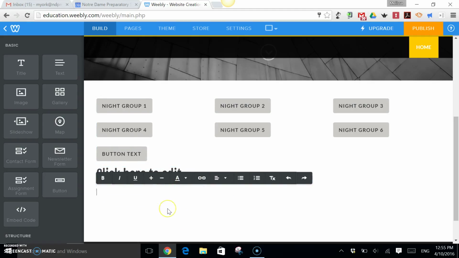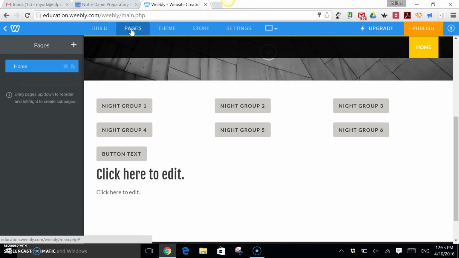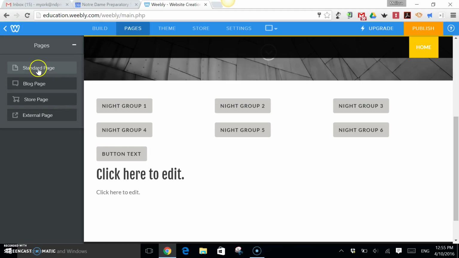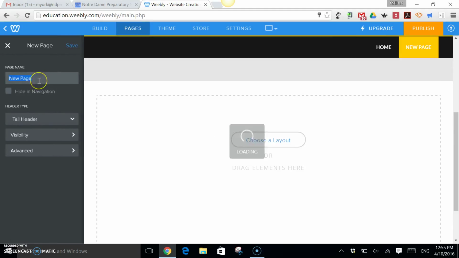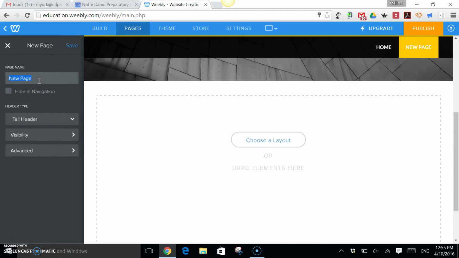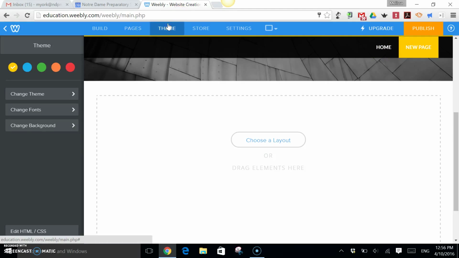Once you're done working on this, you can add in more pages. So maybe if this is your home page that the students are going to get to, maybe you want to add in more pages. So we can click on Pages and add in pages. And you could add in a standard page and have like detail or description. And notice over here on the far right, it added in this new page. So if that's something you want to do, it's there. It's a feature. You can change the theme around if you'd like.